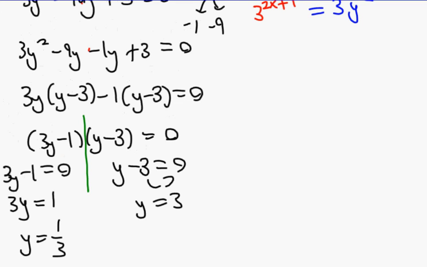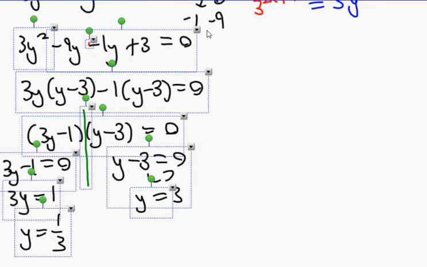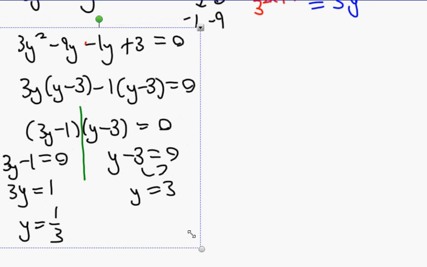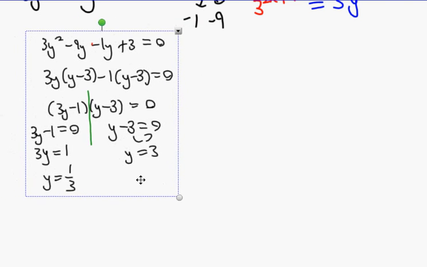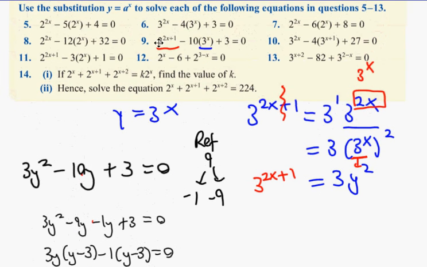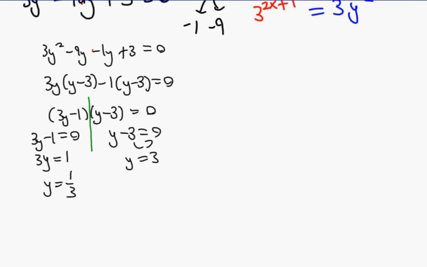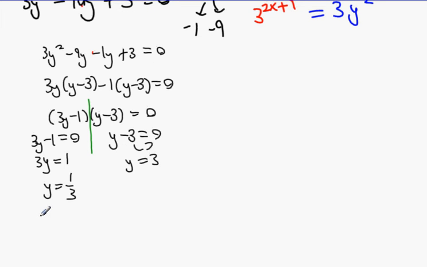Okay guys, so that's that part done there, okay? Now, what we've got to do next is, the equation says solve. What the equation says is, solve this equation here, 3 to the power of x. That means we have to get x equals something, not y equals something. So anywhere we see y, we have to change it to 3 to the x equals a third, and 3 to the x equals 3. Now what power of 3 is 3? 1. So x equals 1.